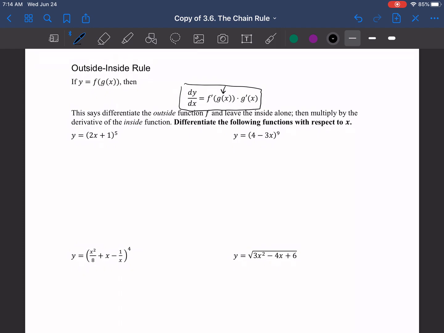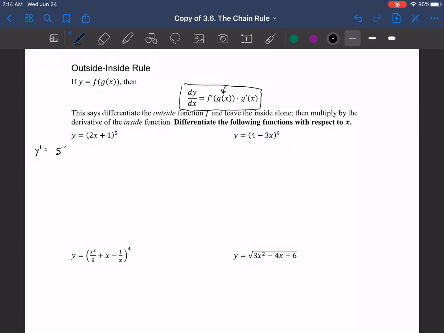We're going to try a few of these and leave some of these for yourself to try, and then you can take a look in the notes and see. So let's start with this first one. y equals the quantity 2x plus 1 to the 5th power. So the outer function, we're just going to do it this way. So normally what we would do is pick an inner function and outer function, set it equal to u, do all that stuff, and go through and do it. But what we're going to do is do the derivative of the outer part. So we're just going to do this all like in one step here.